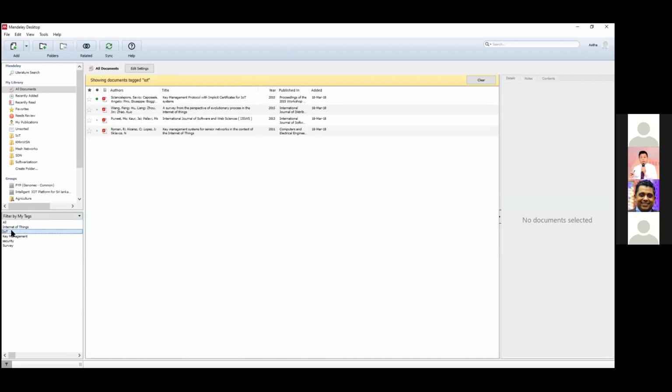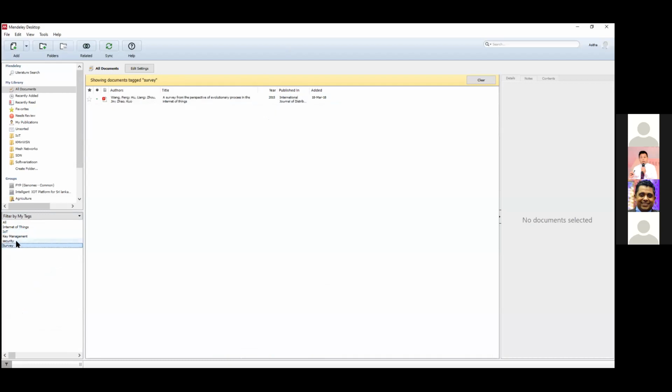So let's say, for example, I want to find things that I have tagged as IoT. These are the papers that I have tagged as IoT. Security will also have some of the same papers, since they might belong to security and other areas as well. So you can put your tags on papers that belong to multiple areas and multiple criteria. This is especially true if you look at even the author keywords, which belong to multiple areas. So it's very hard to come up with a folder structure, but you can use your tags to identify these papers in different areas.